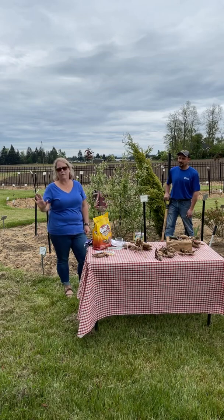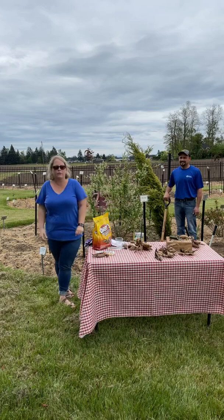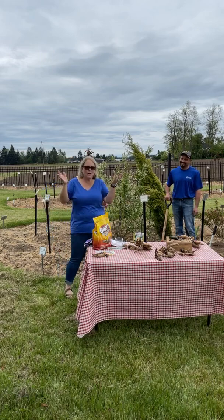The only black one we've got is Voodoo, which was what we dug today. It's a great standby. It's been around forever, but it's the only black variety I think we have left. Yeah, there is not much left. Not much. So, you know, people are asking.